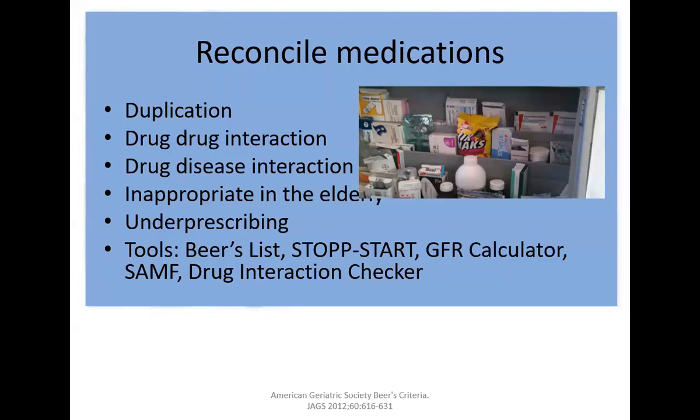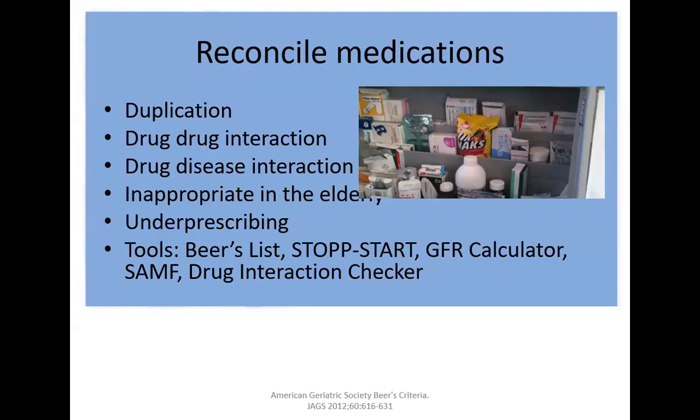Is there a drug-drug interaction? And you've got those multi-drug interaction checkers. There's Medscape, UpToDate has one. You can literally put their whole prescription in and it tells you if there's any significant drug interaction. So if you've got this massive prescription, you don't have to look each one up in the SAMP. You can just plug it into one of these.